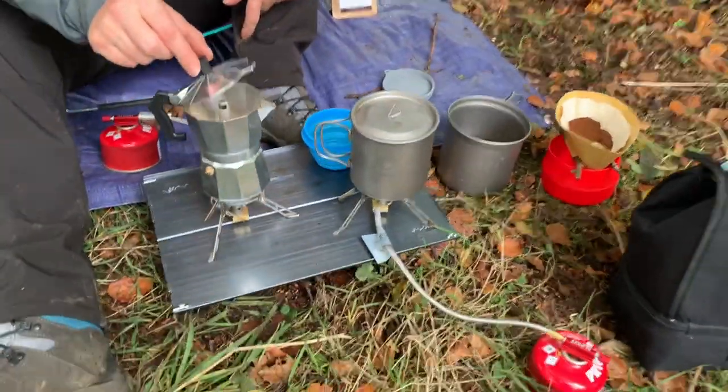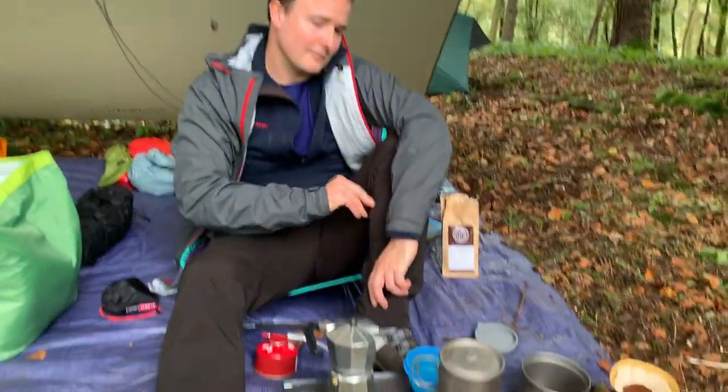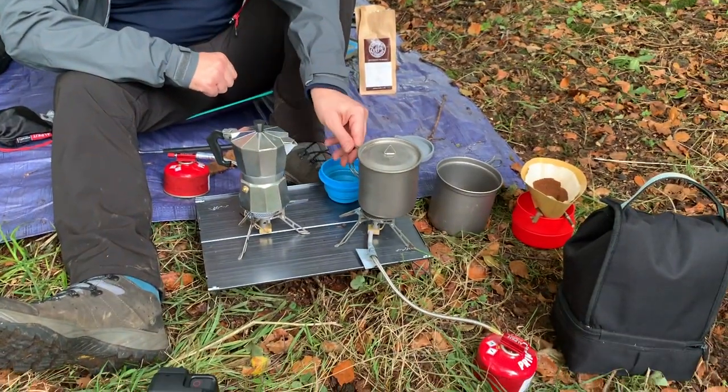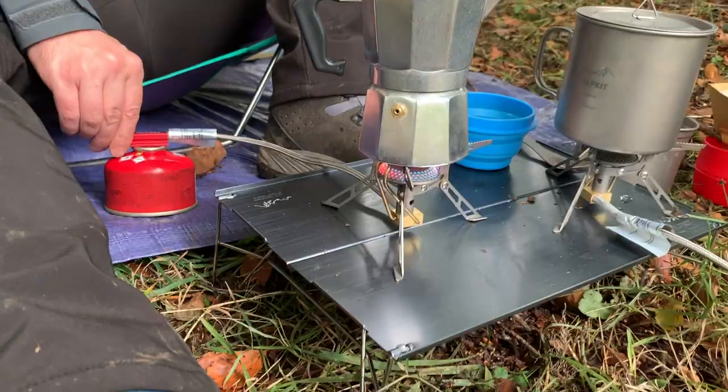Possibly excessive and flamboyant use of two stoves here, Johnny. What's the reasoning? This one's just for show, really. Oh, right. So you're not using it then? It's not serving any purpose. No, it just looks cool. Having two on the go at the same time.